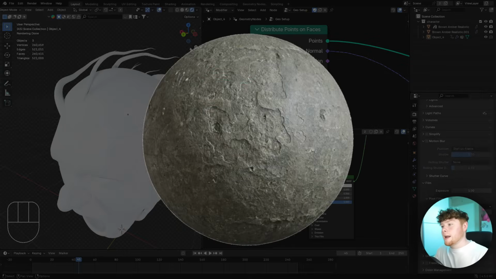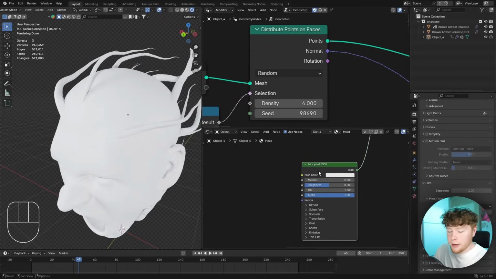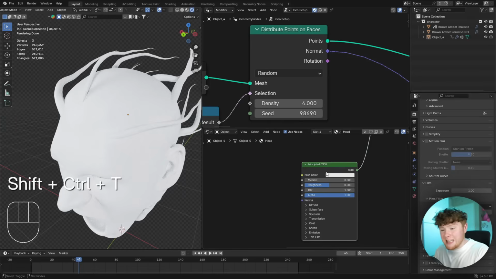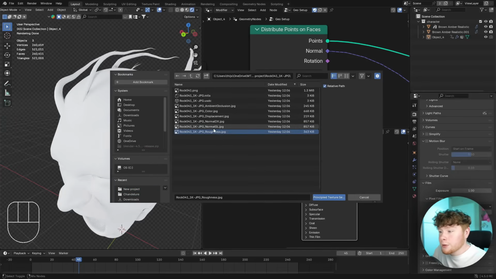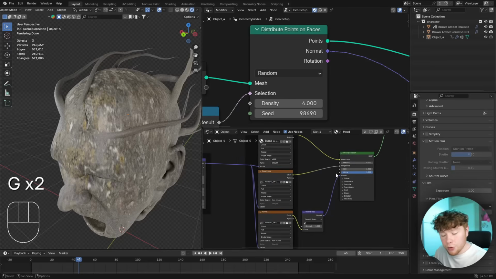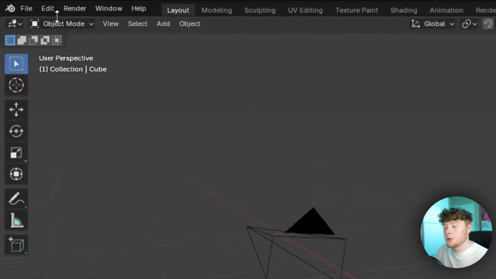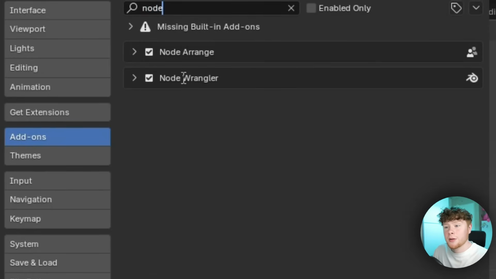You can download that and then we can import it into Blender by clicking on the principal BSDF. And then to import all those images at once, we can do Ctrl-Shift-T and then search for the material that you want to use. And then let's import the roughness, the normal GL and the color to it. So let's do principal texture setup and then you see that works perfectly fine. Oh, and by the way, this Ctrl-Shift-T technique, that's only possible if you have the Node Wrangler add-on. So definitely go to edit and then preferences and then search for the Node Wrangler add-on and enable it.